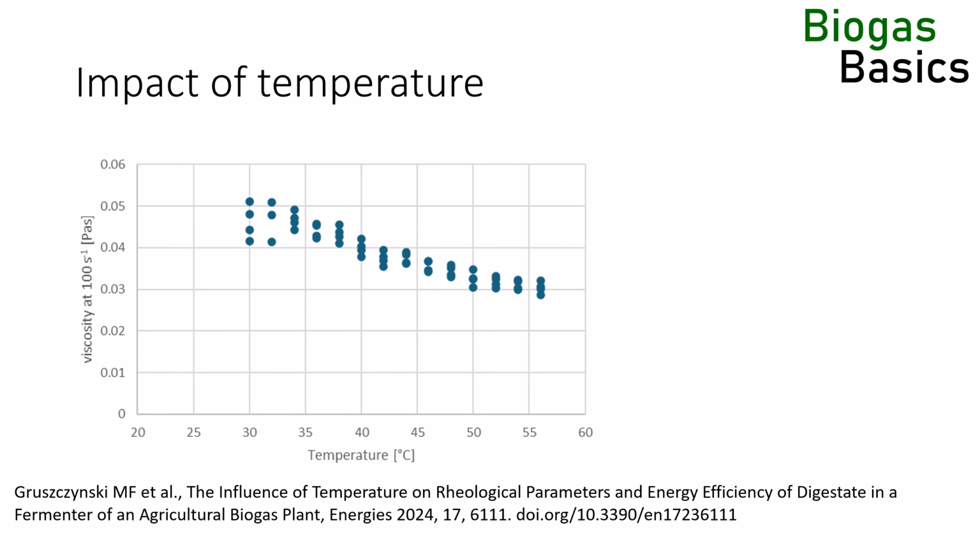The temperature has a small impact on the viscosity. The impact can be modeled with an Arrhenius approach, but the impact is small. The higher the temperature, the lower the viscosity, but there are occasions where the viscosity increases with temperature, for example in rye fermentations, which show a gelatinization of starch and other polymers in the digestate. But the overall impact of the temperatures is small compared to the impact of TS, so this information is more of academic nature.